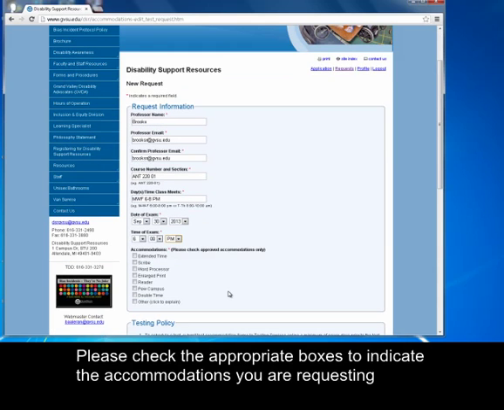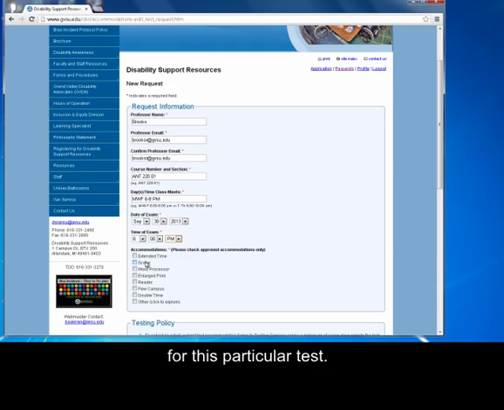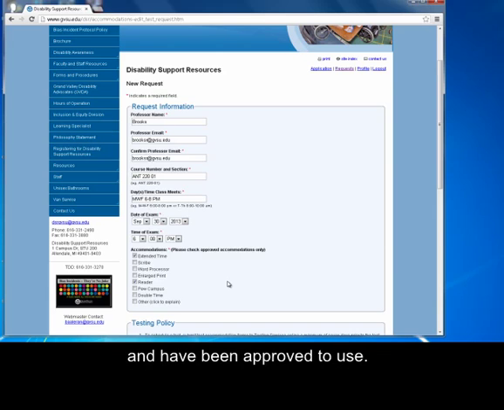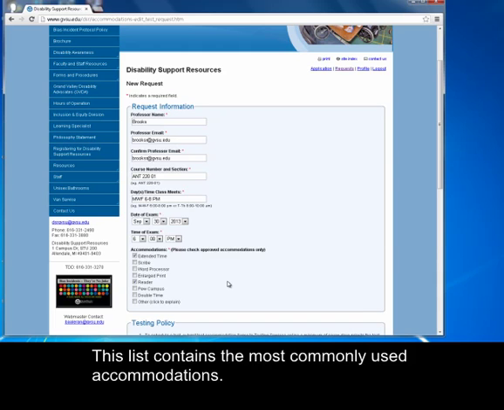Please check the appropriate boxes to indicate the accommodations you are requesting for this particular test. Please check only accommodations that you have discussed with your DSR advisor and have been approved to use. This list contains the most commonly used accommodations.